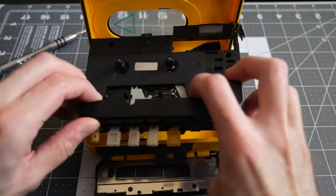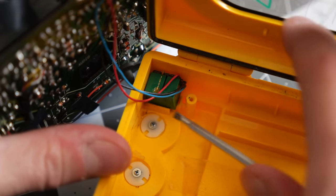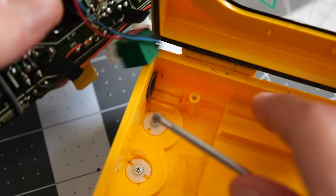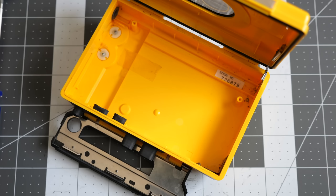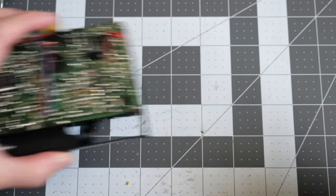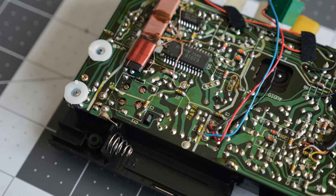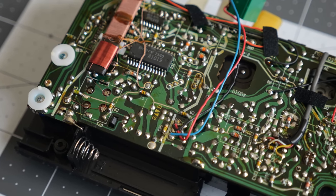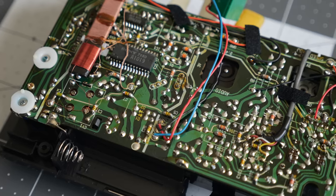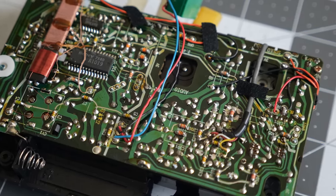All I had to do was free the side buttons from their rubber covers, then use a small screwdriver to pop the headphone jack out from its notch in the casing. So at least I wouldn't have to try to replace the belts with everything inside the enclosure, but now I was worried that the worst of the disassembly was yet to come. As was typical of mid-80s electronics, there are a number of wires that connect the PCB to other parts of the mechanism, and I really didn't want to have to desolder them if I didn't have to.